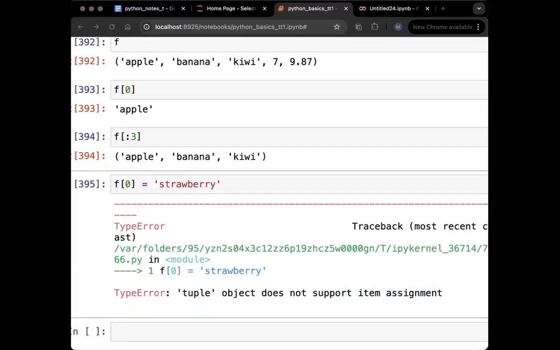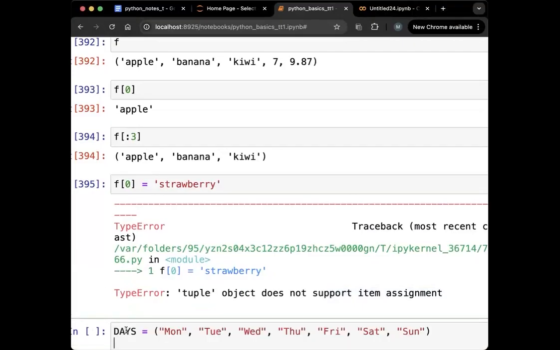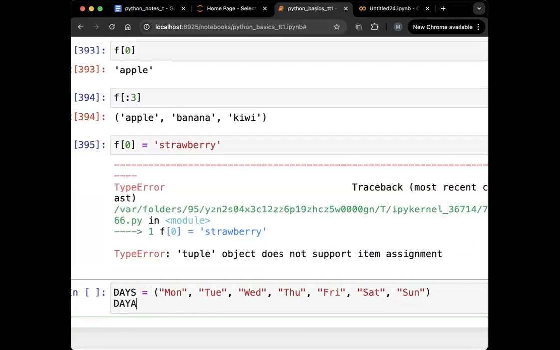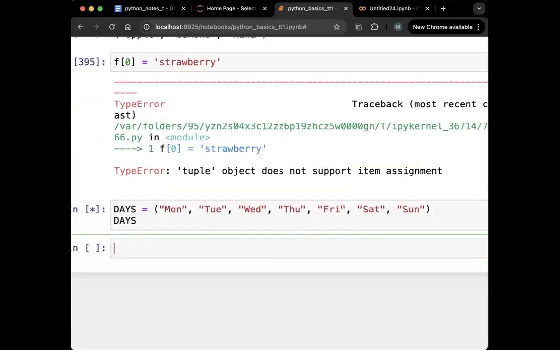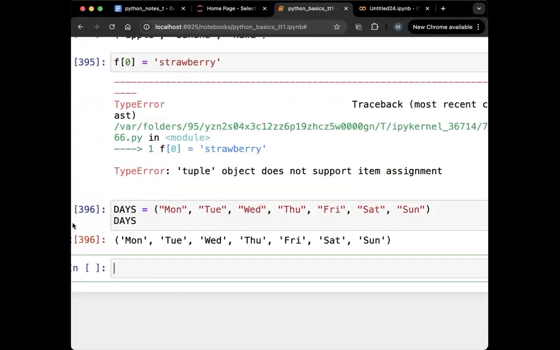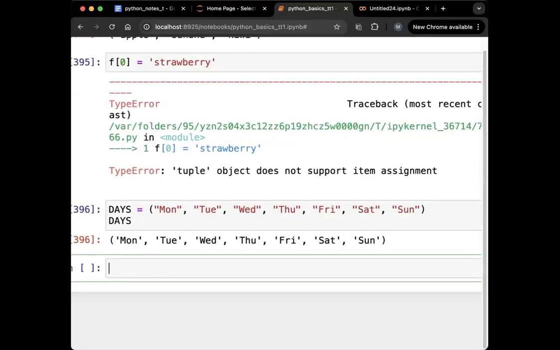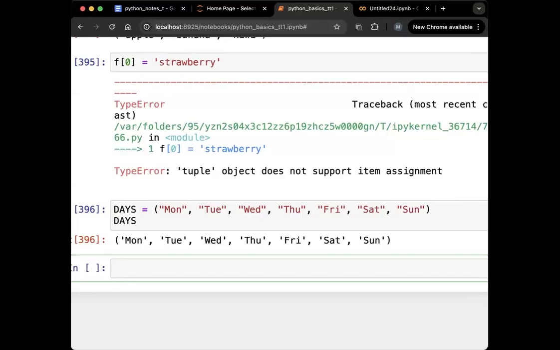If you want to store all the weekdays, the best way to store it is in a tuple because it's faster and it cannot be modified. Python knows a tuple's size and the content won't change. That's why Python uses less memory and processes it faster. That's why tuple is faster than list. And tuples can also be used in dictionaries, and later on, when we learn dictionaries, you'll see that. List cannot be used in a dictionary. Tuples can be used in a dictionary as well, right?